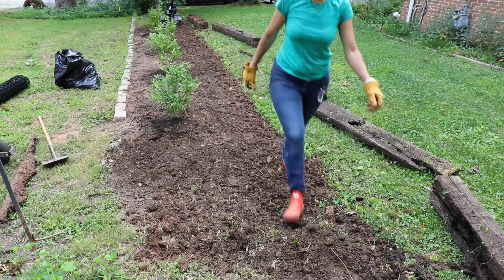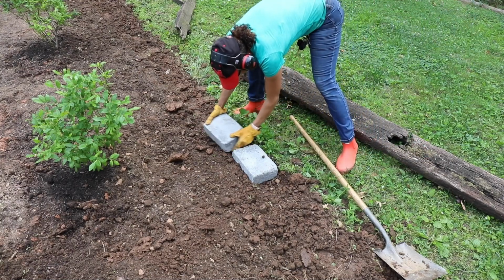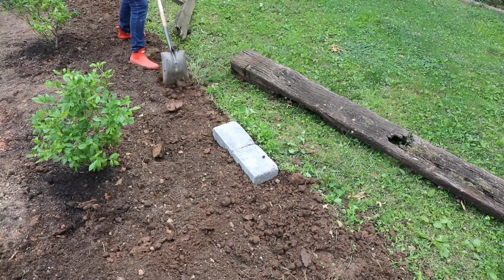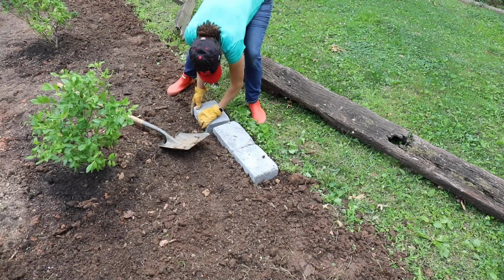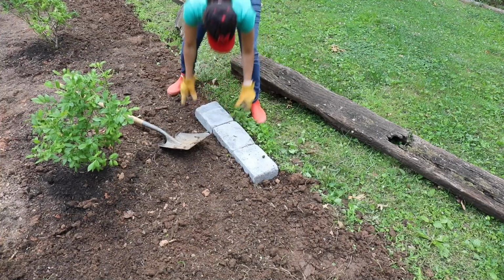So when I was done, I still thought, okay, how am I going to make this look great? And then I realized when I did my fire pit video, I still had a lot of bricks left that I did not use. Remember the little planters that I did? So guess what? We're going to use the excess bricks and we are going to create a new little edging.